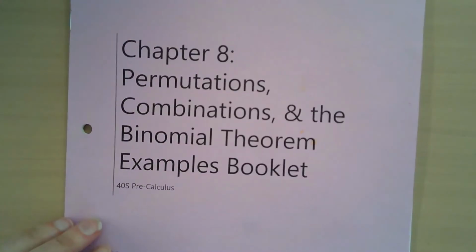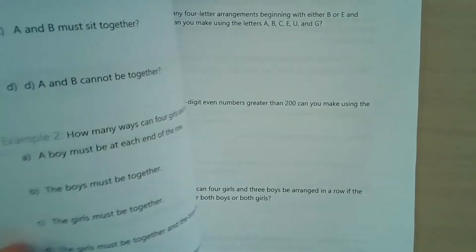I couldn't get it printed off an hour ago because the printers were down again, so I'm hoping I can print it now. But we're gonna go to our examples booklet because this book stops with permutations, it starts with combinations. We're not ready to start combinations because they left out a couple of things in the booklet.